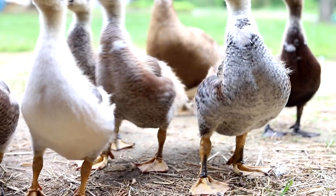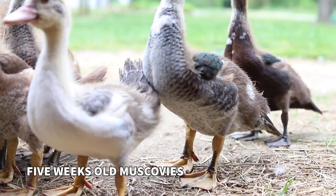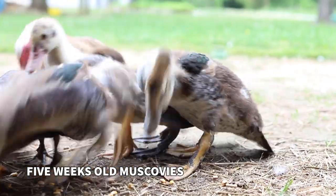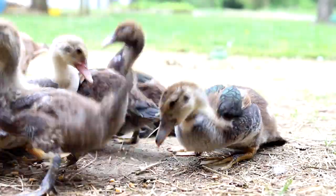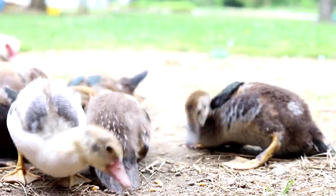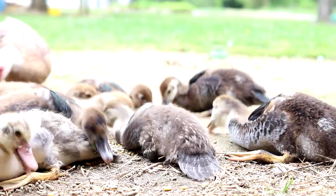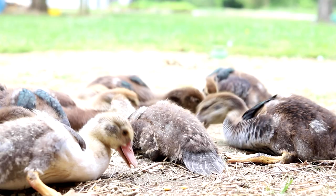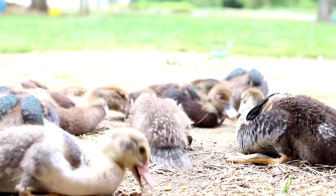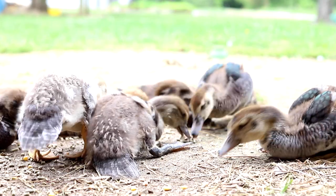They love to eat, so as long as you feed them a couple of times a day or once a day even, I don't feed them too much because I do want them to go and forage and get all the bugs and everything. But as long as you keep them fed once a day, just give them a little bit of food, they'll stay really close. And they're very friendly, aside from the mothers when they have little babies. They are kind of a mix of a wild animal and a domestic animal, and it works really well because they can take care of themselves pretty good, which means you have less work to do.